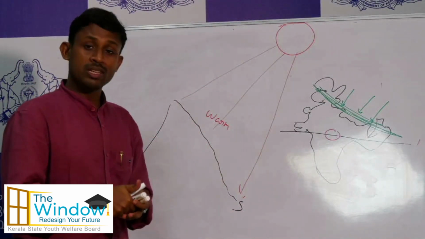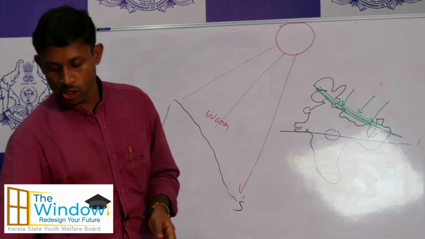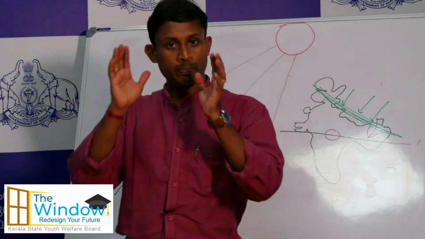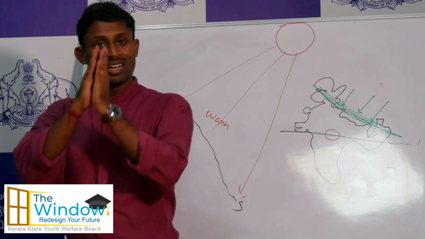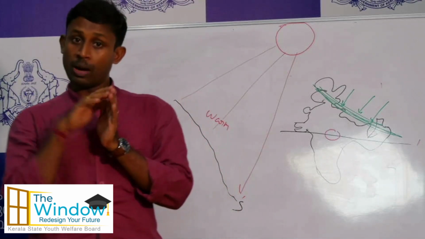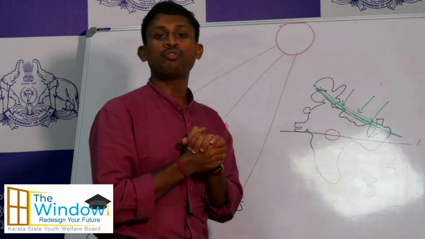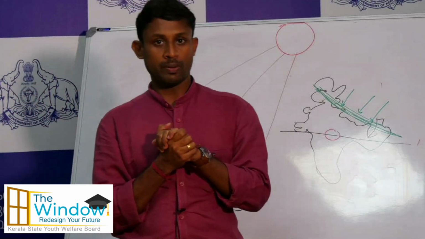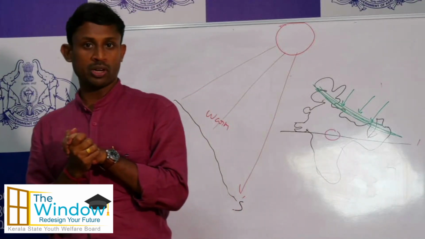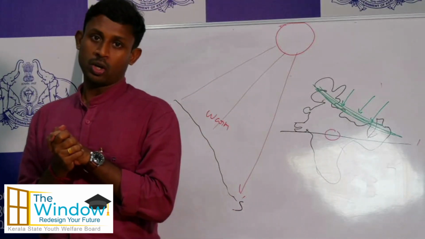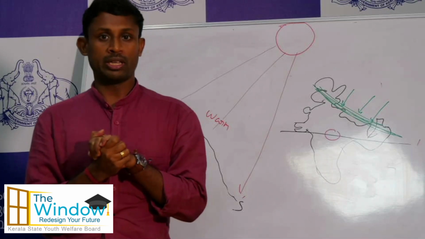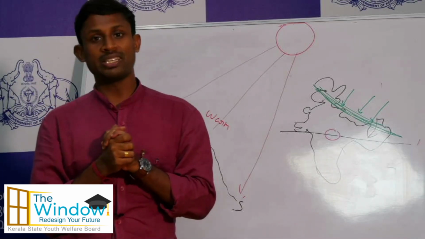So this is the concept of seasons we have discussed. Ideally we understood there are certain basic rules. What are the basic rules? Tilt and revolution. Apart from that, there are a number of other dynamic factors which influence the climate of an area. I hope the things are very much clear. So this is the concept of climate of an area, or the concept of seasons.